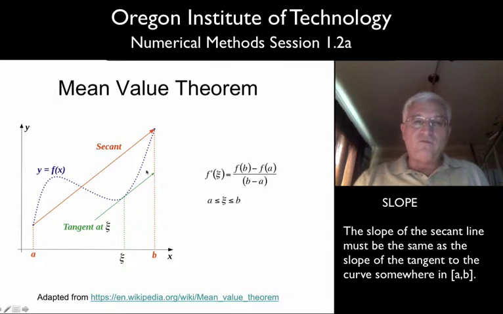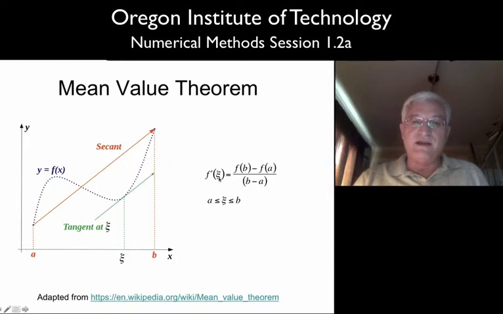So we will then write that verbal geometric description that I just made algebraically. By doing so, we will express the slope at a tangent line, which granted is at an unknown location, and equate it to the slope of the secant line. The slope of the secant line is the rise over the run. This is the height at the end point minus the height at the beginning point, so that's the rise, and b minus a is the run.